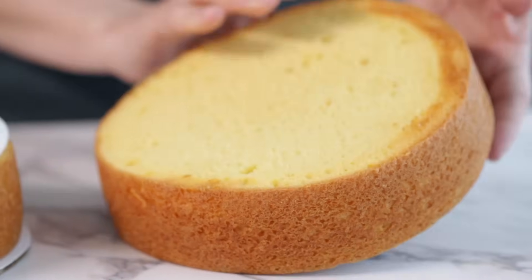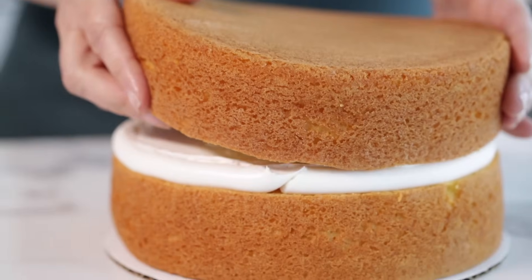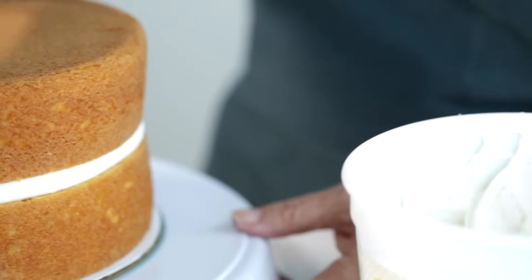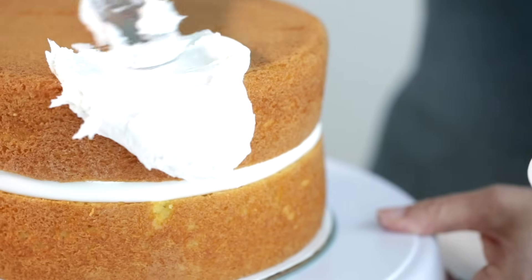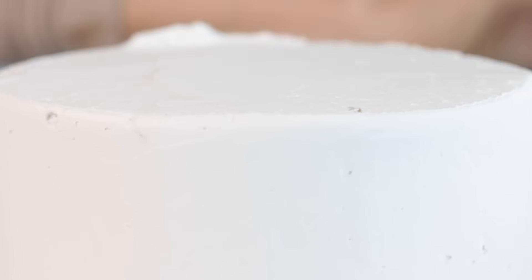The type of cake you cover with fondant will be important. Light texture cakes such as angel food will have a bit of a problem holding up to the weight of fondant. Any typical box cake mix and most of our cake recipes on Wilton.com will work. Whichever cake you choose, assemble it on a cake board that's the same size as your cake. First, I'm going to lightly ice the cake with buttercream — only lightly because I don't want the icing to ooze out. Make sure it's smooth and even, because any excessive spatula marks will show through the fondant.